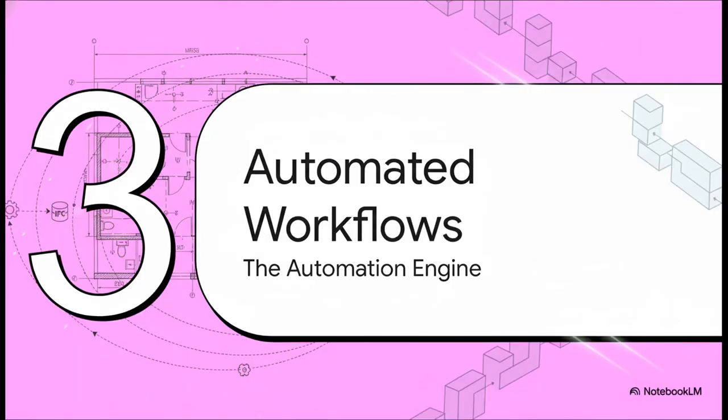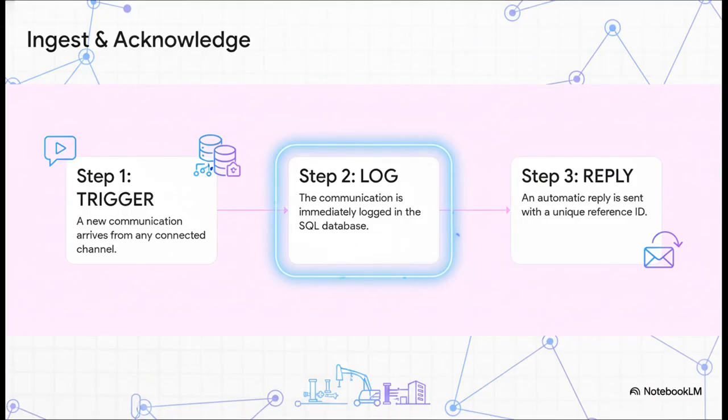Okay, foundation is laid. Now for the fun part. Let's build the core logic, the automated workflows that are going to process all this incoming data without any human needing to touch it. Our very first workflow is simple, but it's absolutely vital. Ingest and acknowledge. The second a new communication arrives from any of our connected channels, the workflow triggers. It immediately logs the raw data into our project_communications table. And then, this is the crucial part, it replies back to the sender with a unique reference ID.